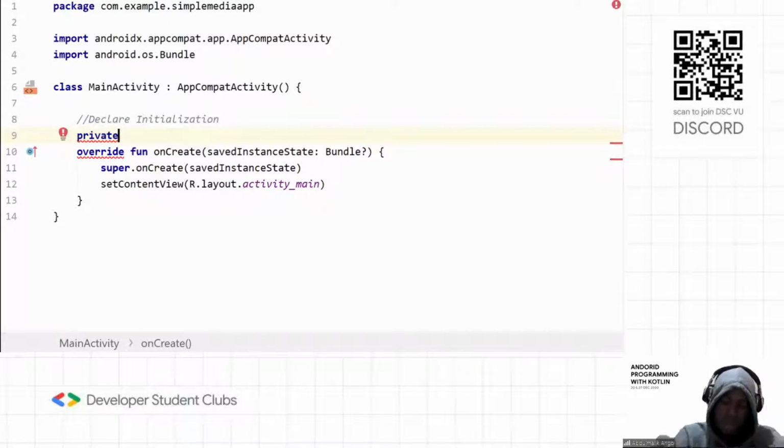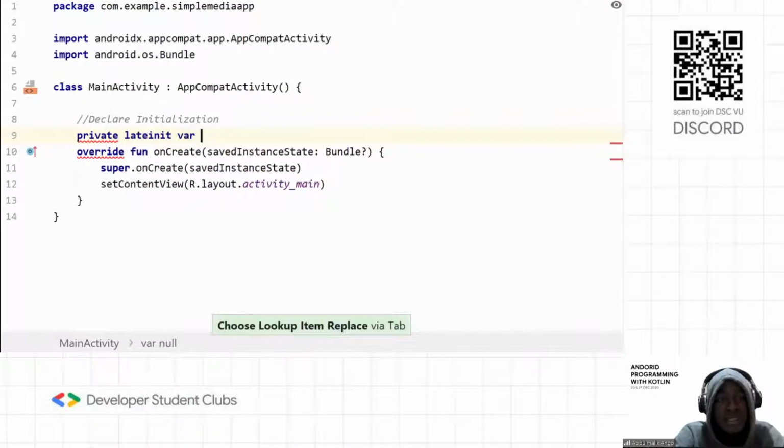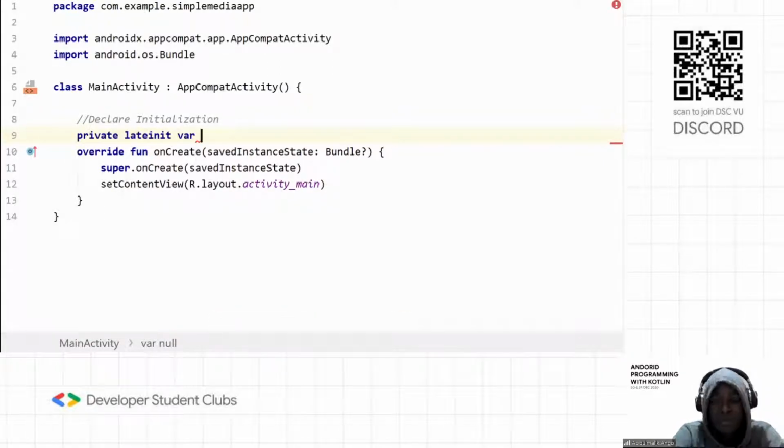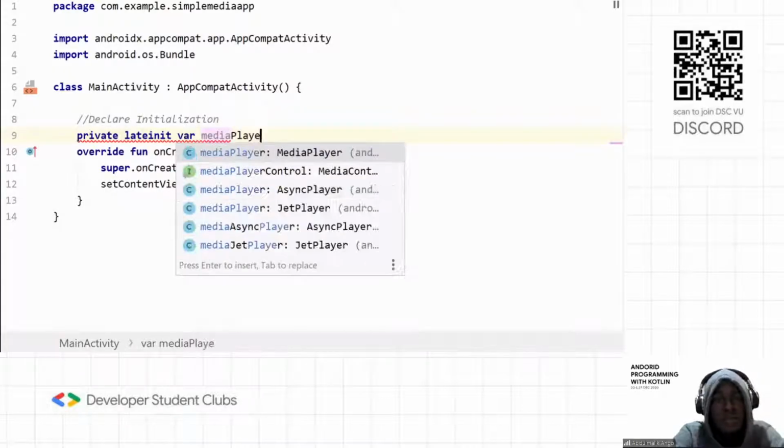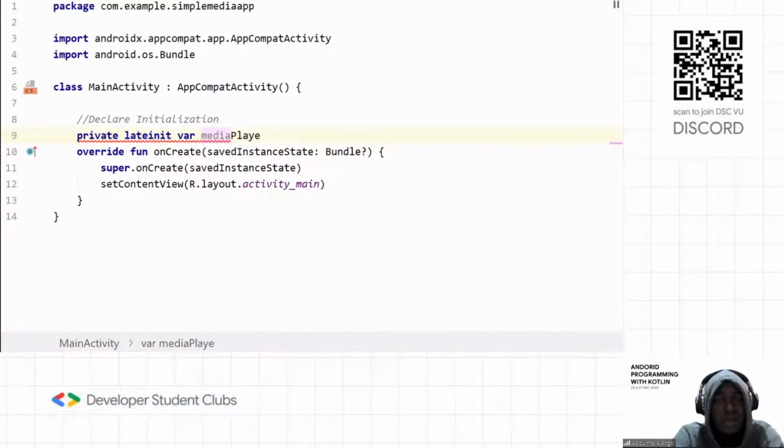So we create private lateinit var. Lateinit stands for late initialization. Then type media player. Please take note of the camel casing, mediaPlayer. You see, it auto completes the code for you. So I'll just click on tab.